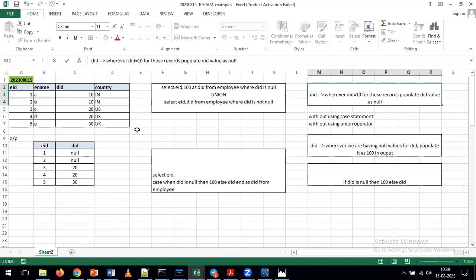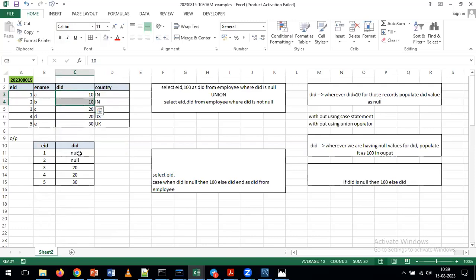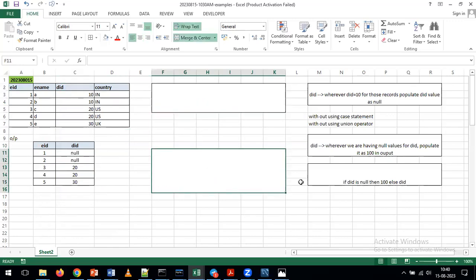In this example, wherever DID is 10, I want to populate null, and for 20 and 30, I don't want to populate any null values. This is my one more requirement. Now try to answer how we can achieve this requirement using a SQL query.